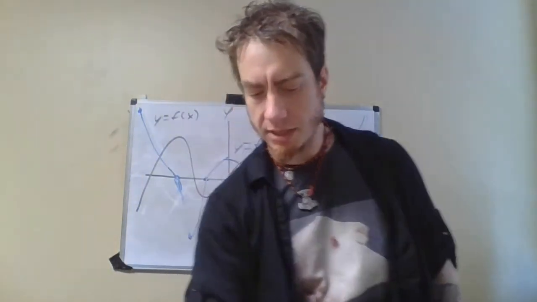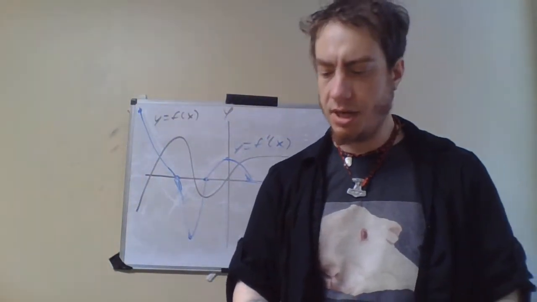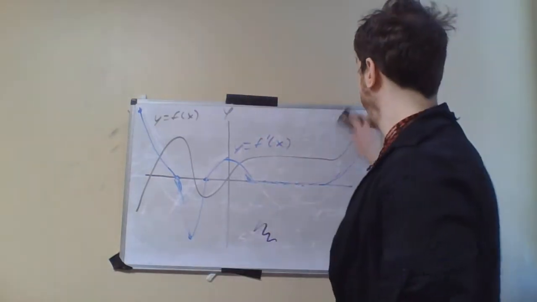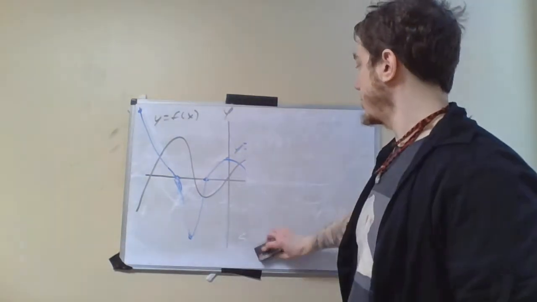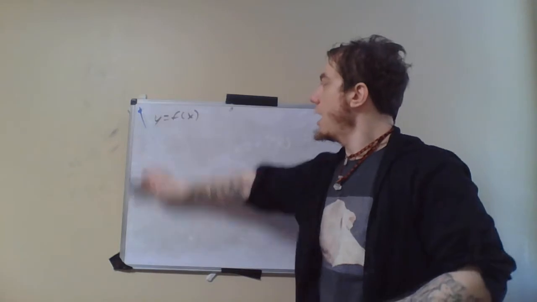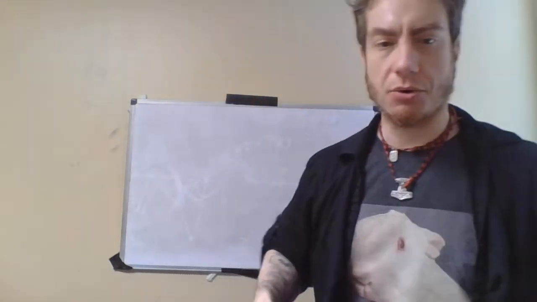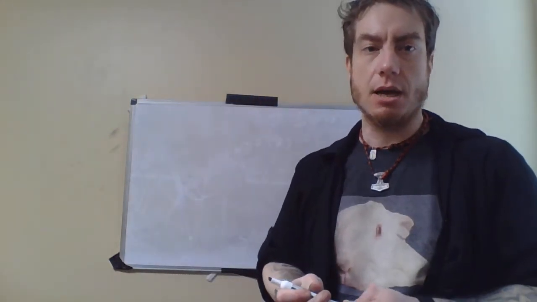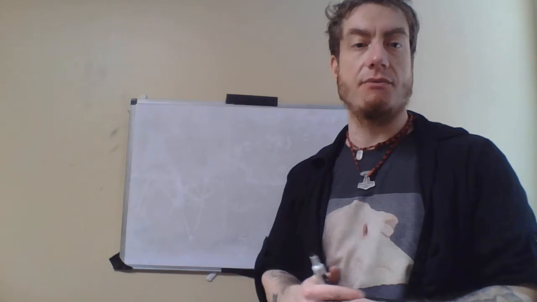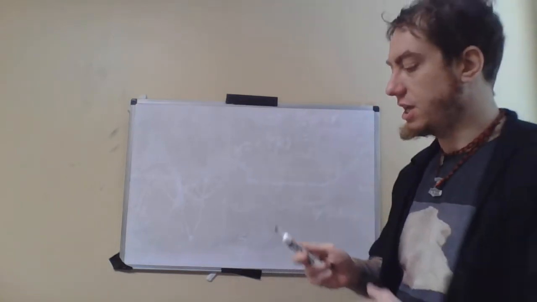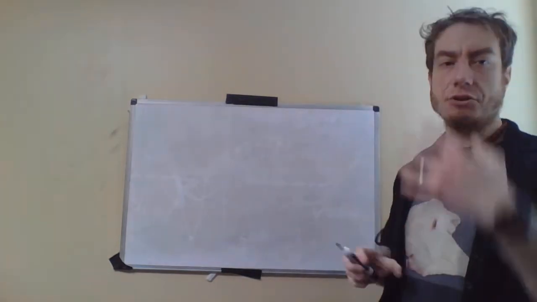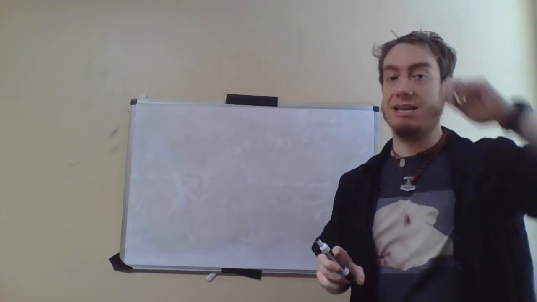All right, so what I'd like to do today is to continue going over integrals involving trig functions, and in particular, I want to start looking at integrals that involve secant and tangent. Now, it turns out that the integrals that involve secant and tangent are actually very similar to integrals that involve cosecant and cotangent. So once you see how to do one of them, hopefully it will give you an idea of how to do the other.